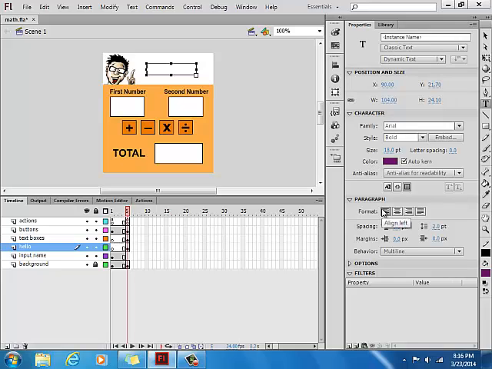And then use the selection tool to move or resize the box as necessary so it matches figure 32. Verify the text box is selected. Use the properties panel to enter My Welcome as the instance name. Save your work.